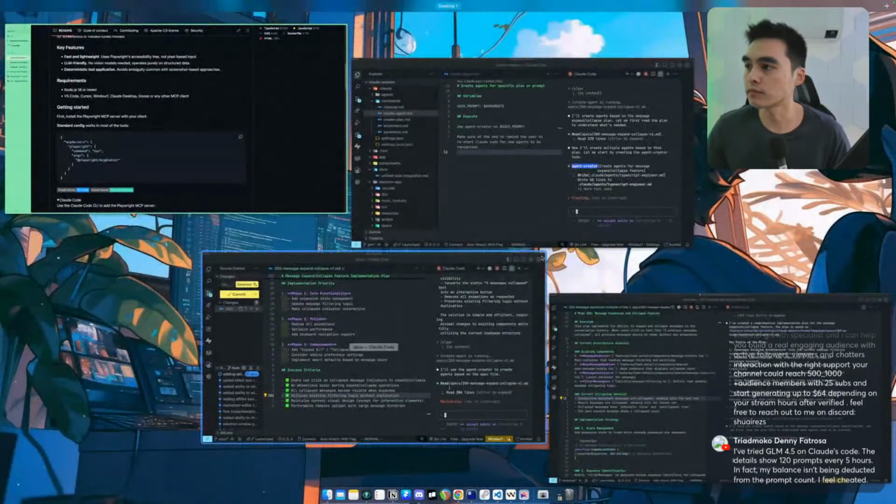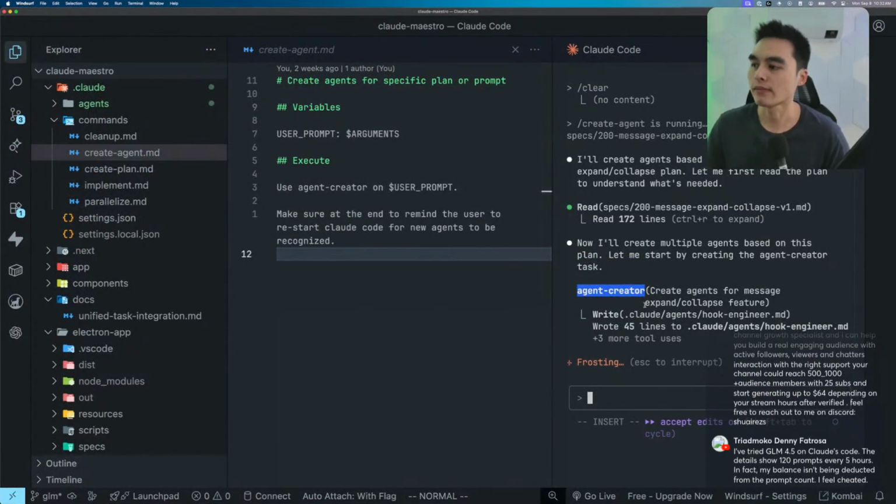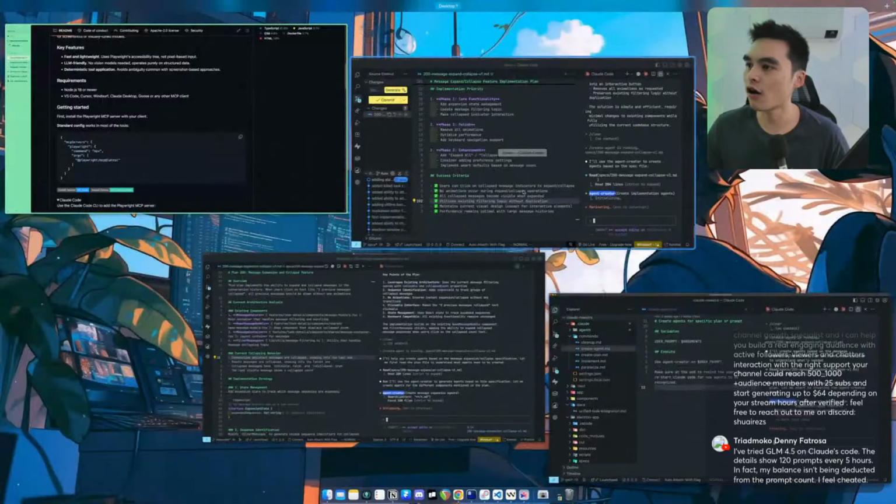Now, I'm really curious. Okay, so GLM 4.5 does work with agents, sub-agents as well. Oh, dang, this is awesome.